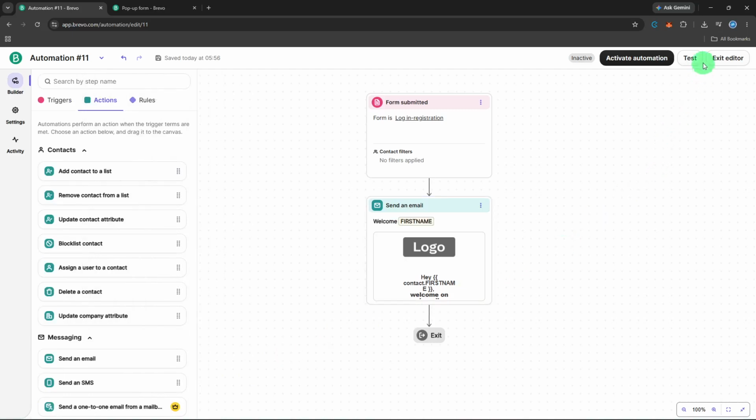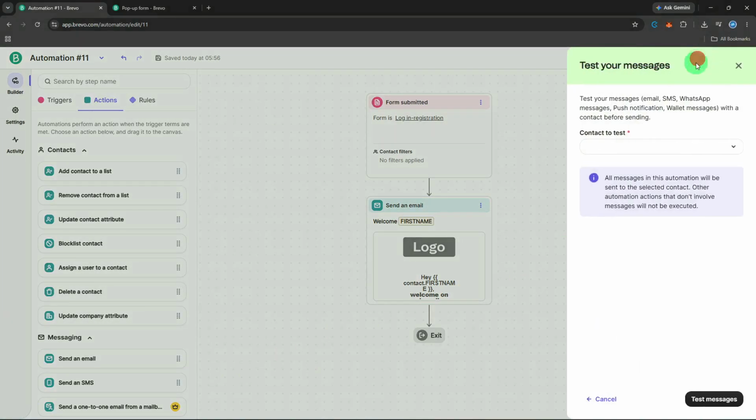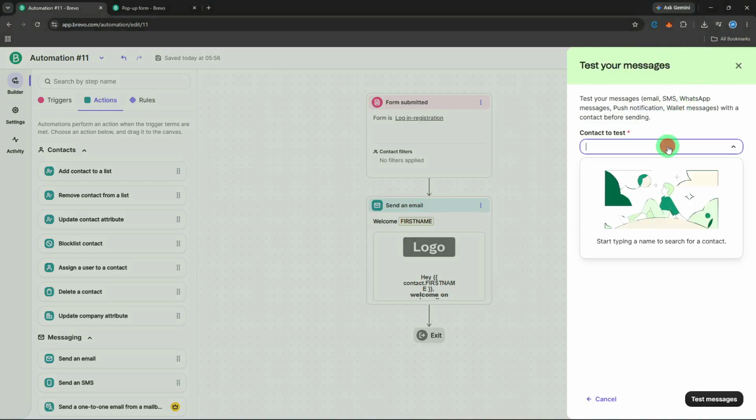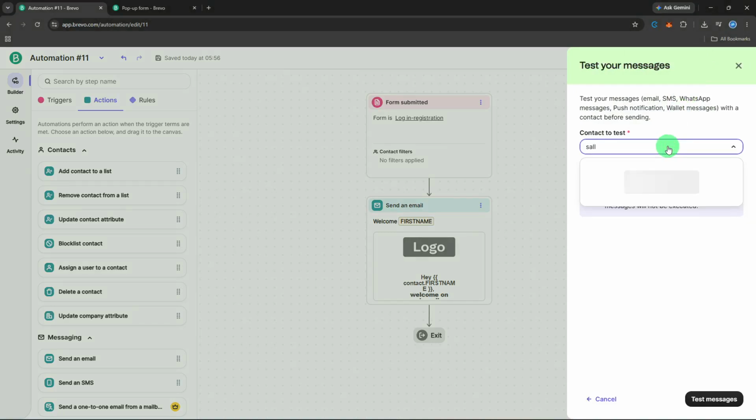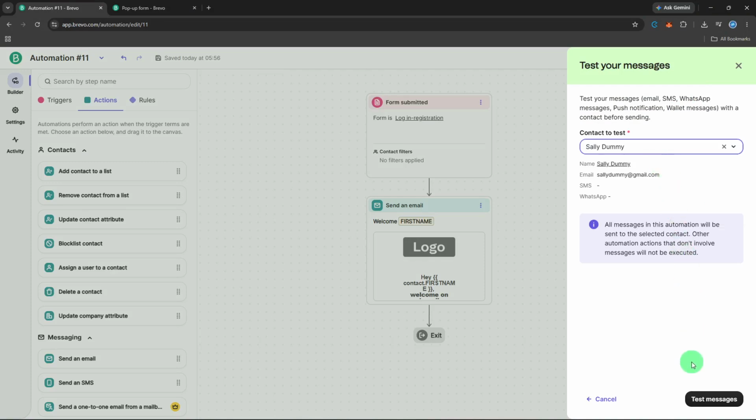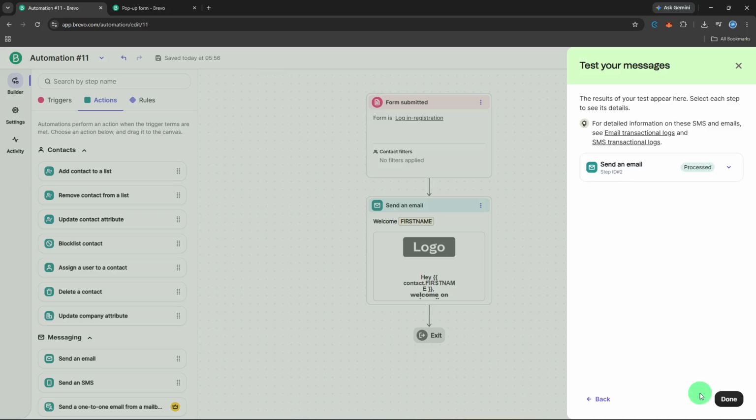Before you trust it, test. In the top right of the workflow builder, you'll see a Test Workflow button. Click it. Brevo asks you to pick a test contact who will run through the automation as if it were live. No real email gets sent to that contact, only to the address you hard-coded in the recipient field. During testing, I temporarily swap the recipient to my own work email so I can verify delivery without bothering the whole team. Pick a contact that matches your trigger.